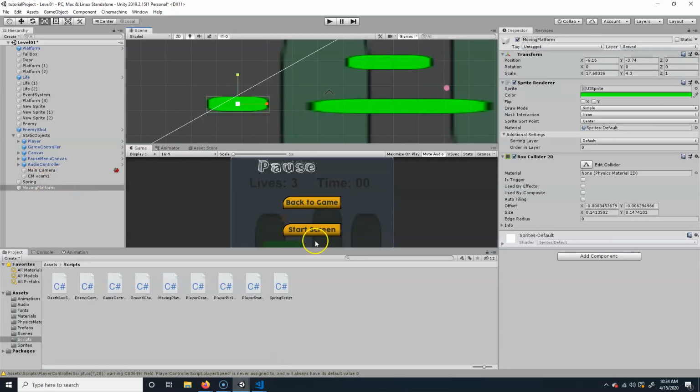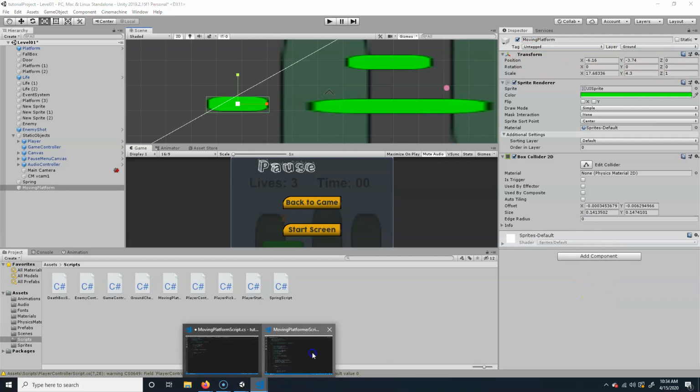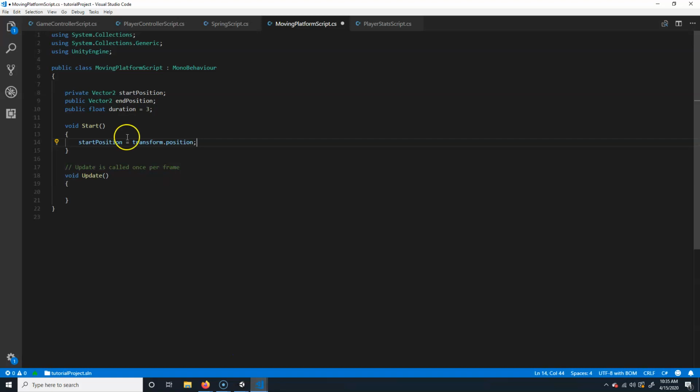When you have a script and you say transform, that's this, and then dot position is this, because it's whatever the script is attached to. So the start position is wherever the object initially is.